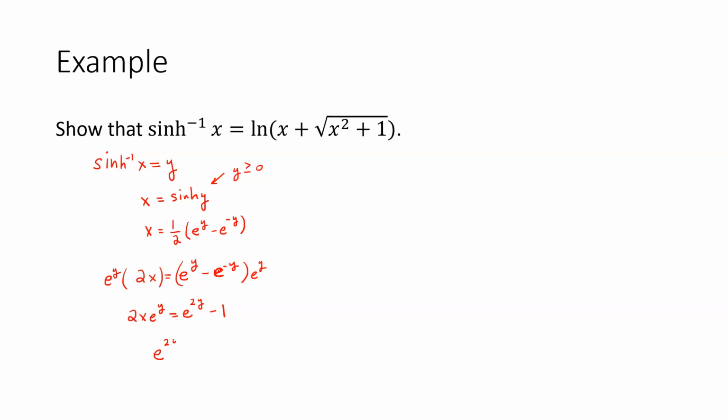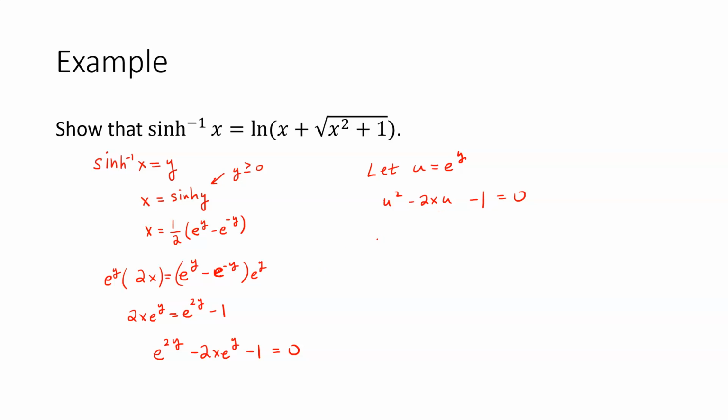So if I bring all the terms here to one side, we actually have a quadratic equation if I substitute e to the y. So here I'm just going to replace e to the y with a different variable, say u. And we can kind of see here that this would be e to the y squared, so that would be u squared, minus 2x e to the y would be 2xu. Okay, now we just have a quadratic equation in the variable u.